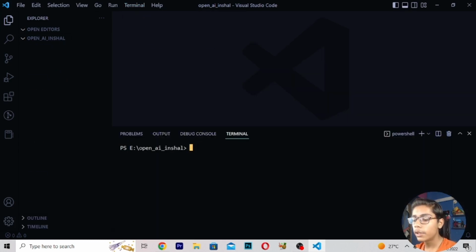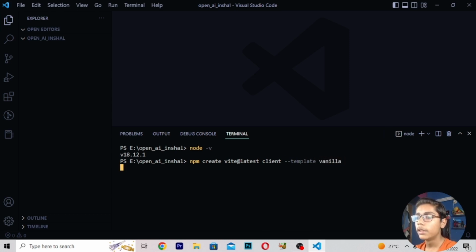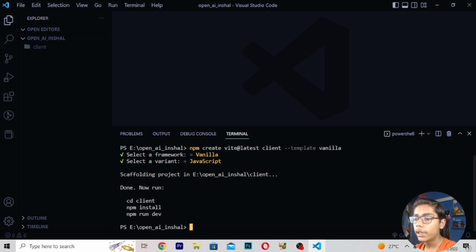So for creating, first of all, again we have to check the node version, which is the same. Now when you are here, you have to write npm. Then here I'll be writing create vite@latest. Then I will give a space, and then write client, then dash template, like this. Then when you've written this, give a space and write vanilla. Press enter. Now you will see that we are getting this framework. Now you have to select vanilla again, press enter. Now here it is downloading, and it will say that you can work with that.